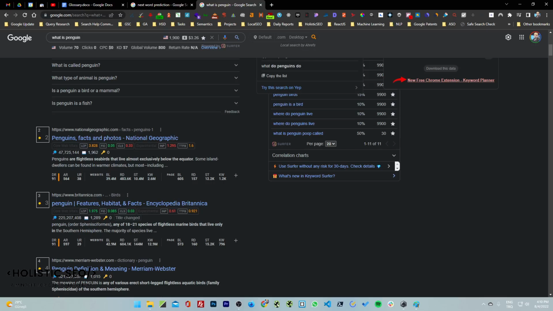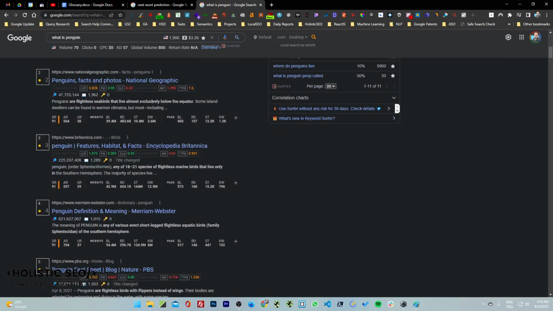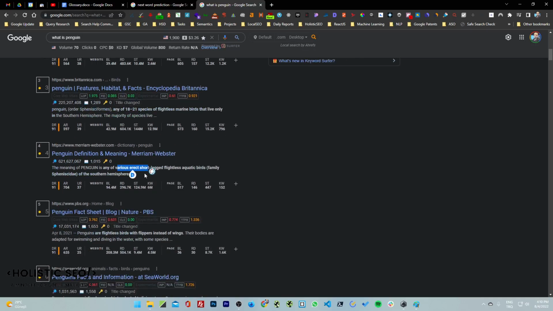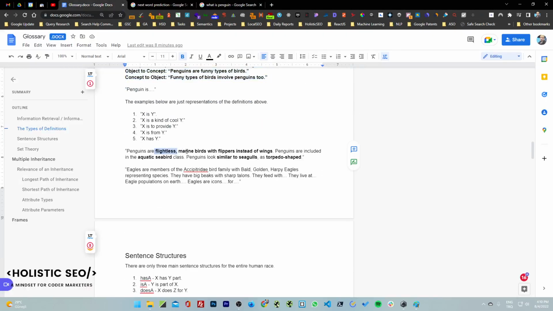And then the next step is taking especially the nouns and the adjectives, but exclude words like exclusively or below or the or some others. Once you take the nouns like species, like flightless, like marine, like birds, but exclude live, exclude only, and some others too. Whenever you take all these nouns, then try to aggregate them. If that noun is accurate and relevant, then you can start writing your own definition.